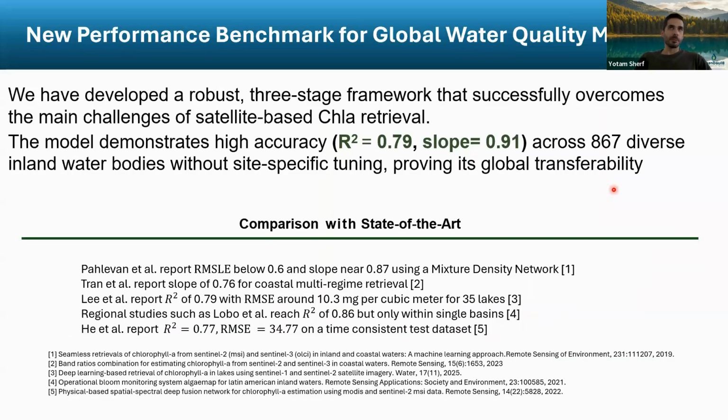So this is a new performance benchmark for global water quality monitoring. Here in BlueGreen, we have a tool that allows us to monitor HAB globally with high precision results. You can see the comparison to other state-of-the-art models, which most of them are regional specific, and our results in some places comparable, in some places smaller or better by a fraction of a percent, but we have achieved this transferability and globality of our model, which allows us to use it in many different scenarios and optical variations.